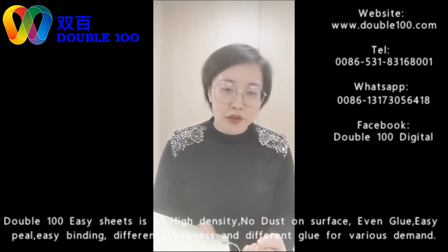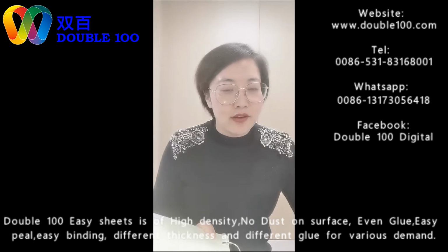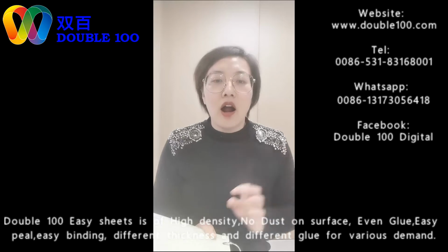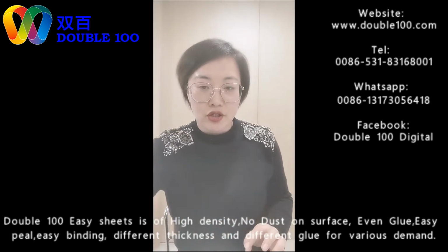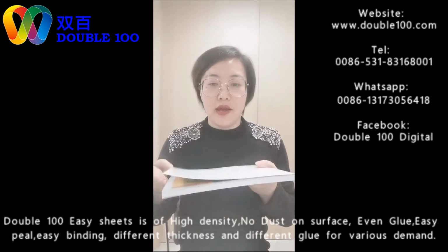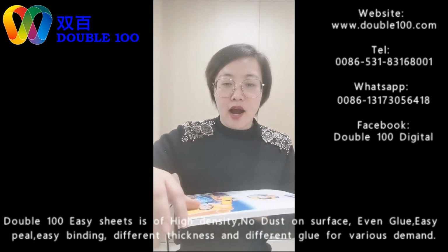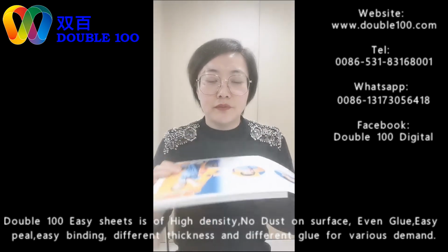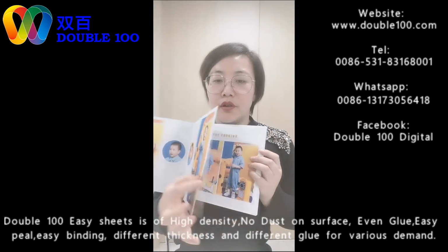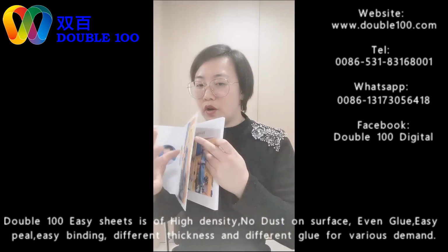Is the cardboard with hot melt less rigid than the PVC adhesive? The answer actually is no, because with hot melt sheets, no matter whether the inside is cardboard or PVC, after heating the pages are very rigid. I can show you. This is a book made with cardboard. It's still without a cover, and it's very thin. You can feel the hardness of this book. This is the hot melt book. Inside is cardboard. Cardboard is theoretically soft, but after hot melt, it's very strong, very stiff.